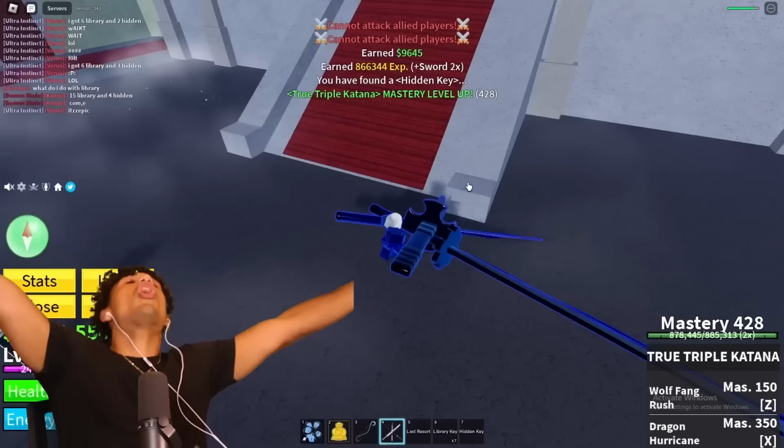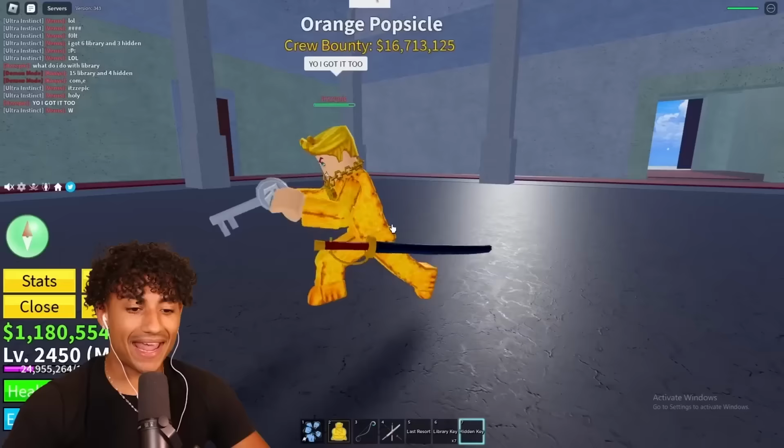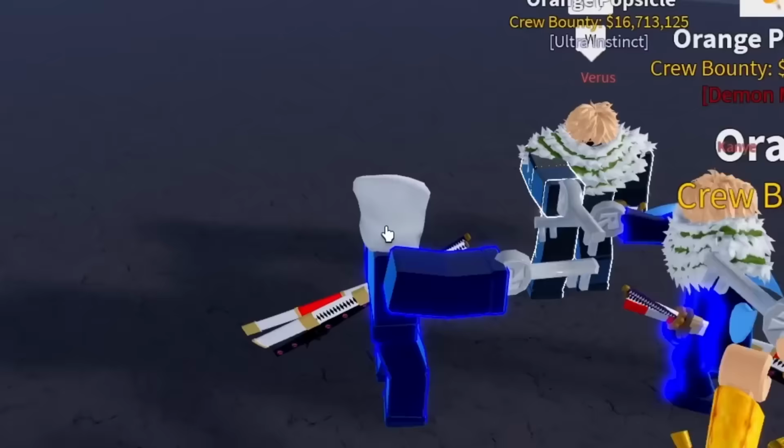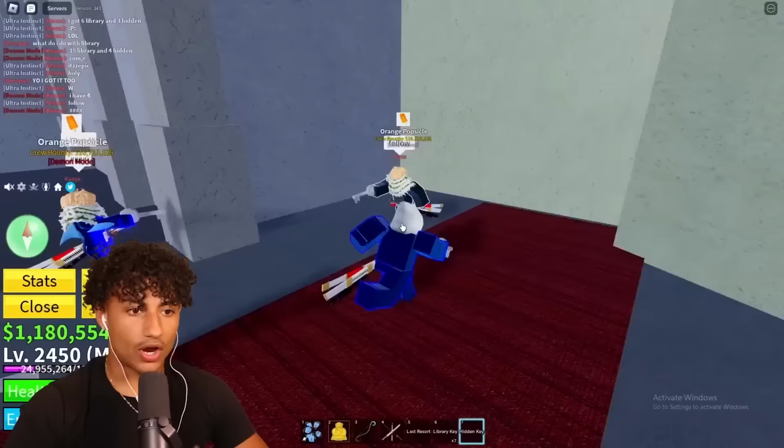Yep. Let's go. We got it. Oh, thank you, the hidden key, finally. Oh my gosh, let's go. Oh, he said, yo, I got it too. Hidden key, boys. Hey, look, guys, let's put our keys together, all right? Hey, let's go. All right, so now what? What's the next step? I need my Rengoku sword.